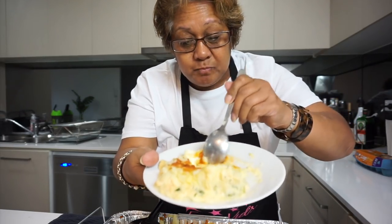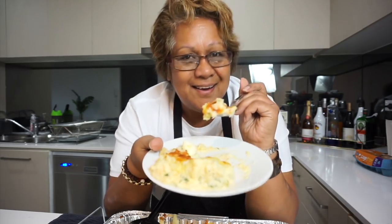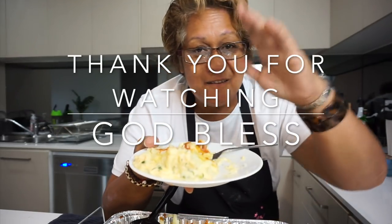See the cheese? Melted on top. Guys, I'm telling you, no lie, this is good. Make sure you make everything chunky. Don't chop it up in little bits because it'll disappear in the sauce. Okay, guys, fast way forward.